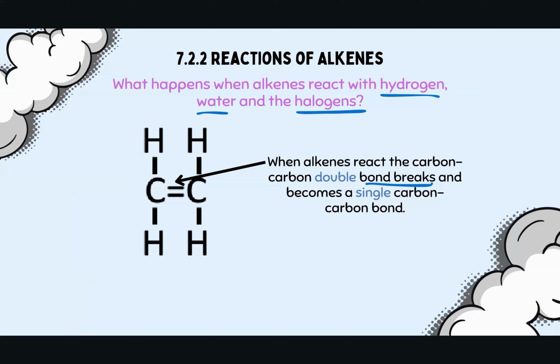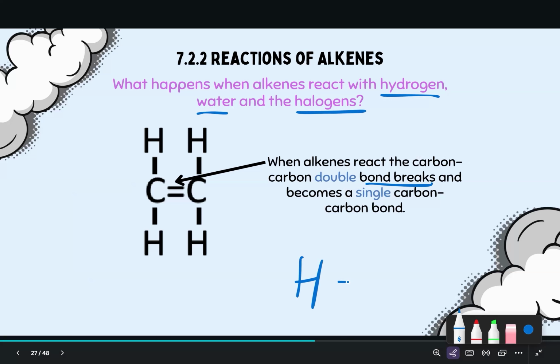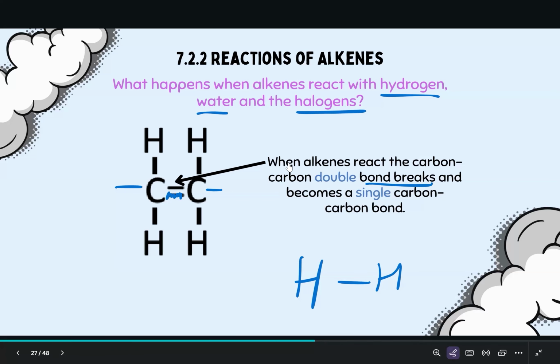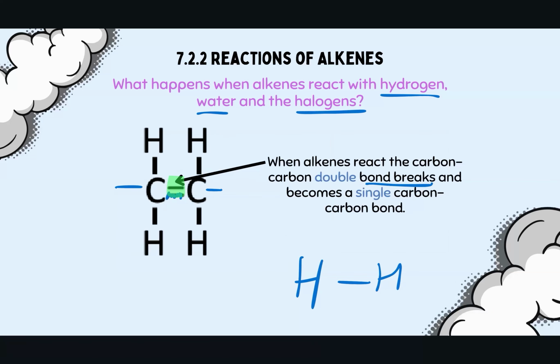So look what happens. Let's bring along hydrogen. If this double bond breaks, we've now got two extra bonds left. Don't forget, carbon has got 4 bonds. Let's quickly highlight how many bonds it has. It's still got this bond, and this bond. And now I've added a 4th bond there. This carbon has got this bond in the middle, 2, 3, and the 4th one that I just added.